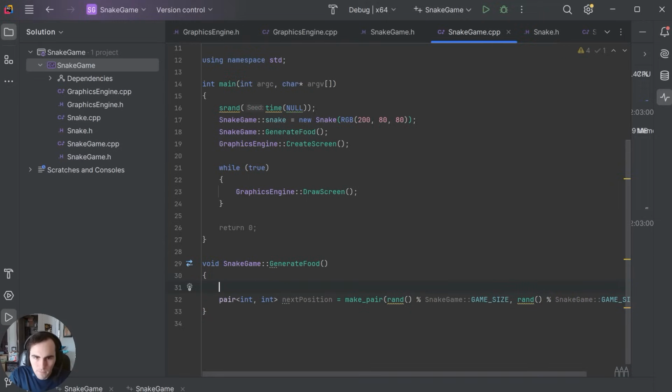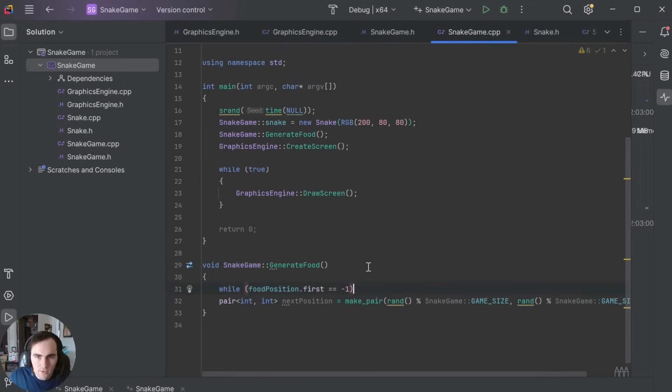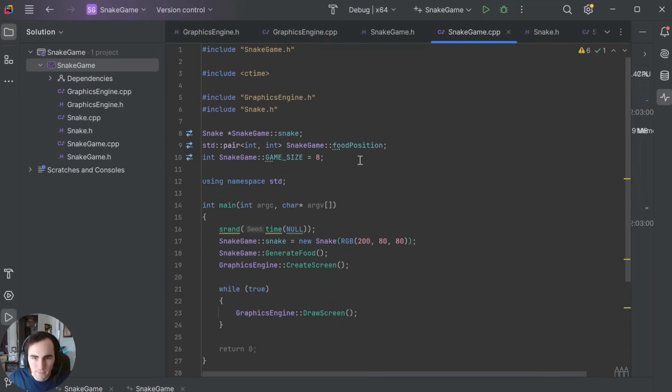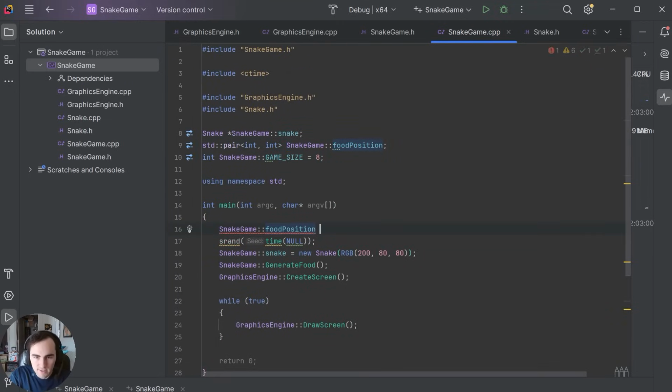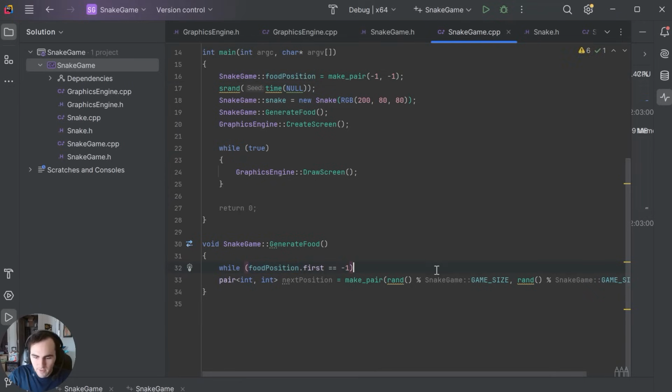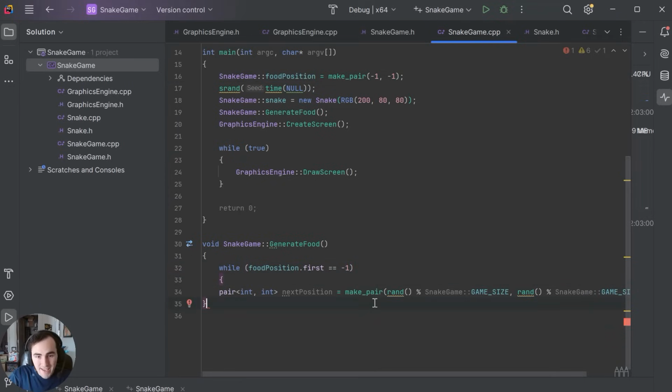We'll say while food position dot first is -1. And the reason we're doing this is because we know the food position in the game can never be -1. So we are going to initialize it as such. And so while this is at -1, we are going to attempt to change it.